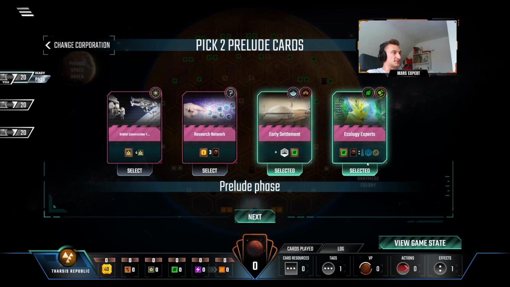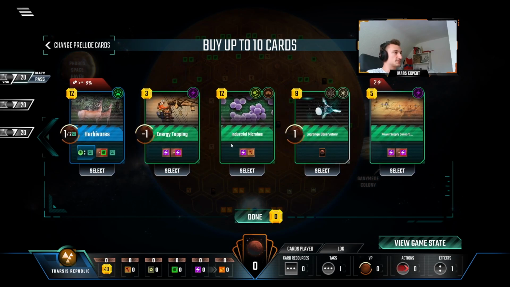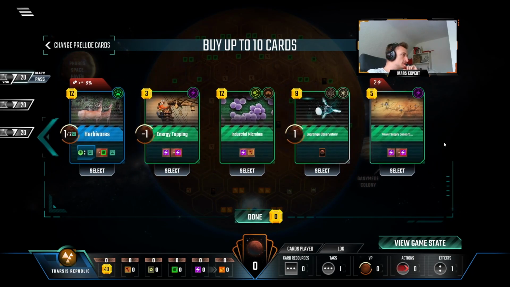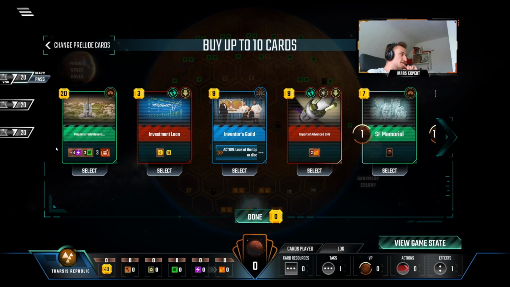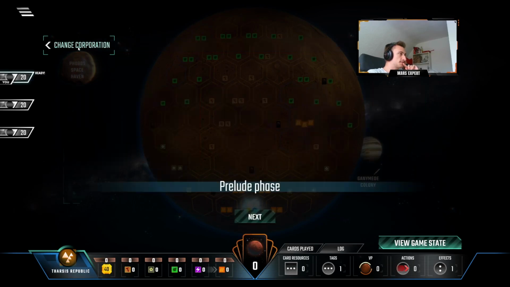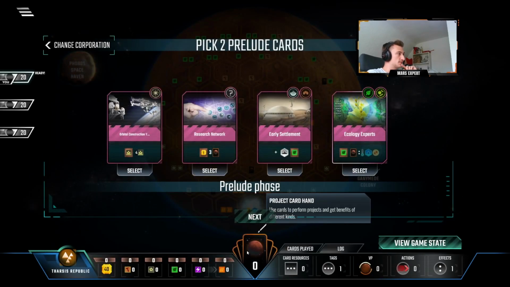And eco exports, let's just hope we get a nice card for this. Something like kelp farming would be really great. Let's look for this first. No, we don't get a nice card for that. There's some heat brought here for Helion. There's a lot of power brought, which is nice for Tharsis. There's some card draw, which is great. I think I want to go with Tharsis here.